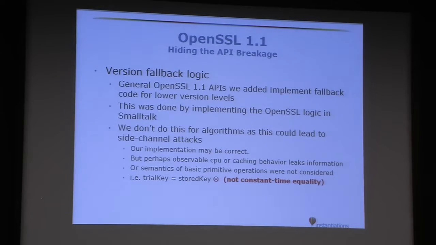The behavior in a VM exercising these algorithms is hard to predict in terms of what you're actually exposing and what's actually observable. The last point touches on how careful you actually need to be. Imagine that you're verifying a user's password: it creates a hash, you're comparing against a hash, and you use Smalltalk equals. You have just exposed a huge security vulnerability, because that is a short-circuiting operation, as you would want it to be for performance reasons. But the adversary can just submit n number of queries and use timing attacks to figure out what that key, or hash, actually is. So you have to use special versions that take the same amount of time for any query, no matter how close or far away it is from being equal.